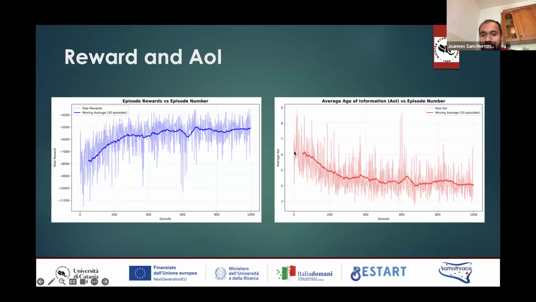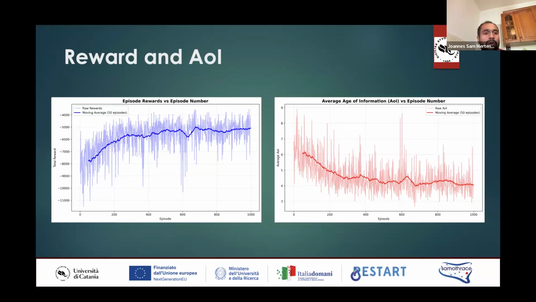Okay, and you can see in the right side graph that the average age of information value of the heart, lungs, and temperature was decreasing. This is good because all the time in which the sensor value is waiting in the queue has been reduced. So if this is decreasing, it means that the data is sent instantly, almost in real time, and it is not like sent after many seconds.